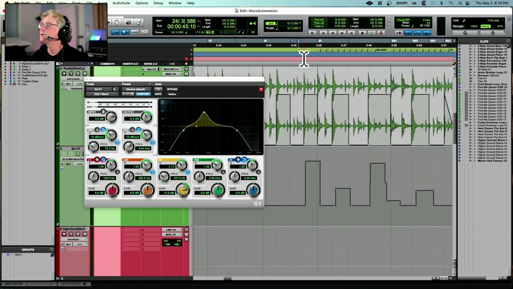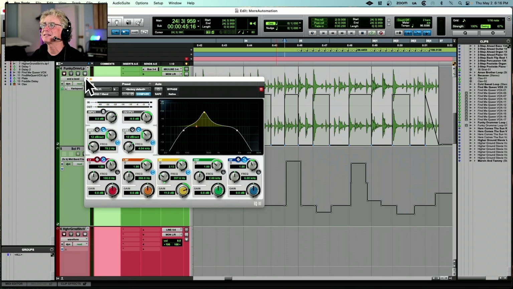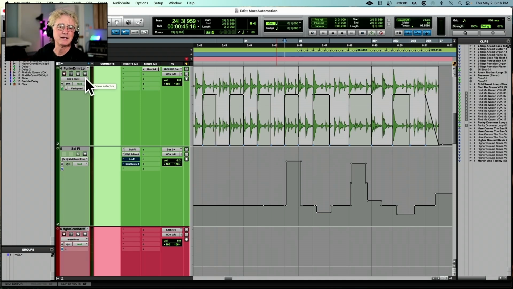Okay, so now it should bounce around. So it changes the timbre, and you can really play around with these things. So that adds a little more animation to that.